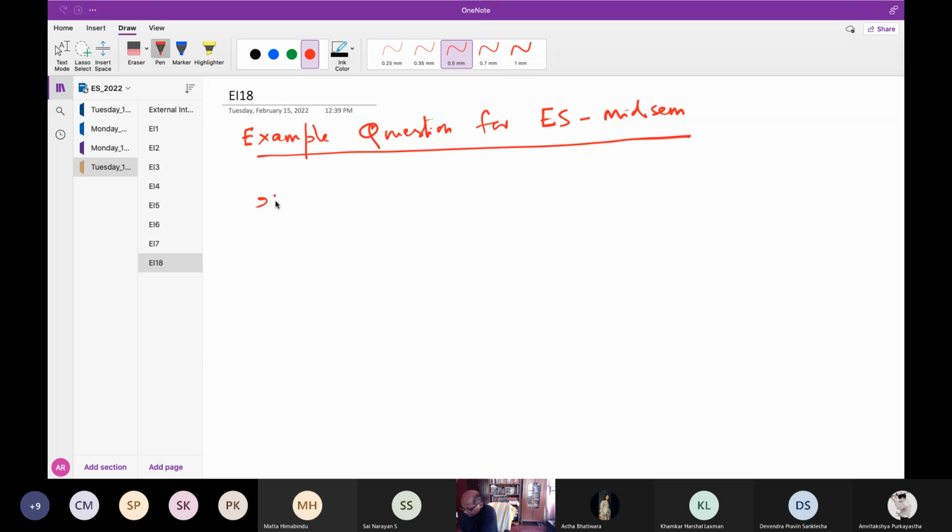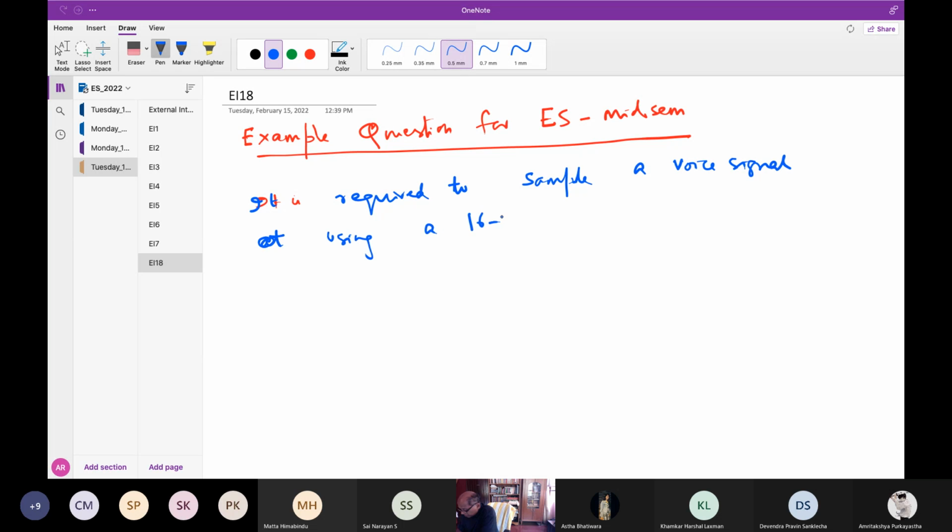It is required to sample a voice signal using a 16-bit A to D converter. It is basically a recorder you want to design. 16-bit ADC.